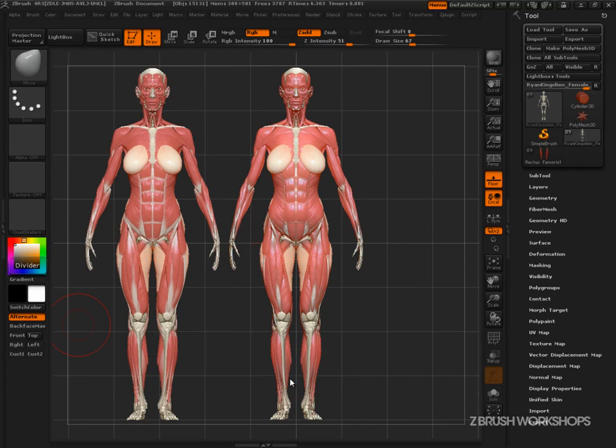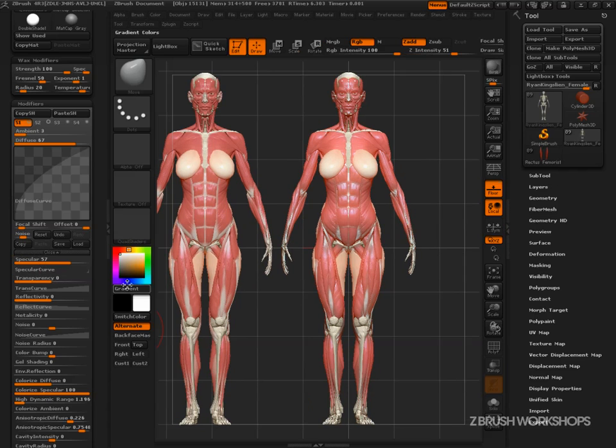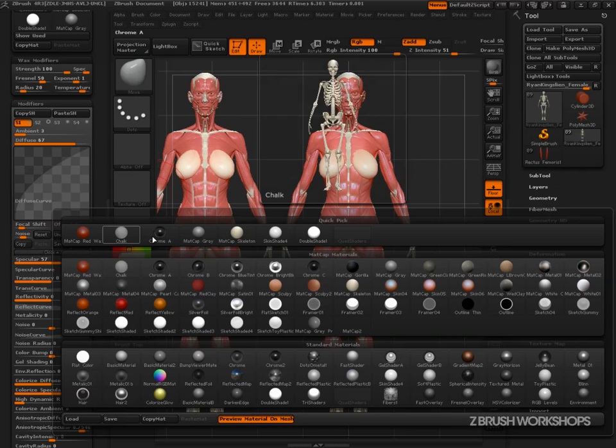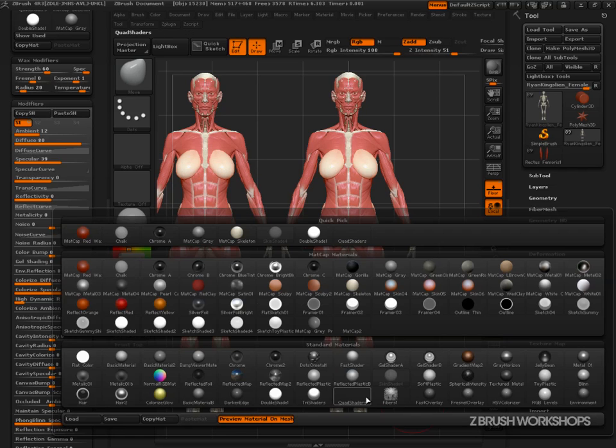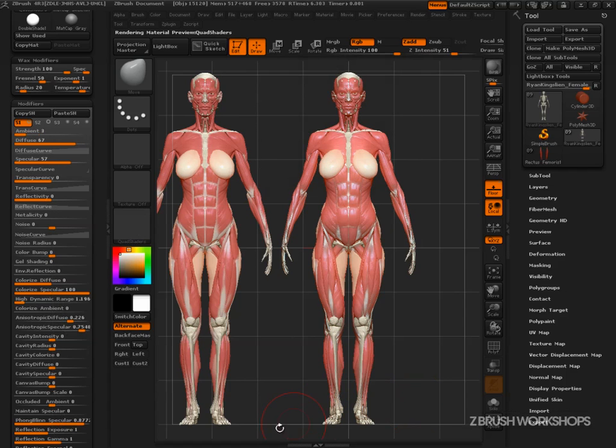So how do we go about that process? First, let's take a look at skin shade 4. There we go. Now you see it's assigned to the majority of the model, and we've lost a lot of simplicity. What I did is just copied skin shade 4. And then I went into some quad material that was hanging out down here, and I pasted that quad material into shader channel 1.